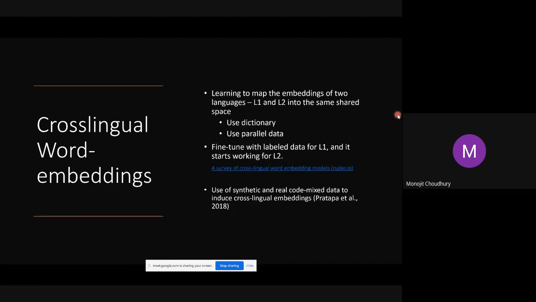So let's say I have learned separately the embedding for cat, the embedding for billy, and similarly dog and kutta. Now I know that dog is the same as kutta and cat is the same as billy. So can I use these mappings to learn a transformation that transforms all the Hindi embeddings to a space which is the same as the English embeddings? My constraint for the transformation is that cat should be as close to billy as possible and dog should be as close to kutta as possible in the embedded space after transformation. So this is the whole idea of cross-lingual word embeddings.